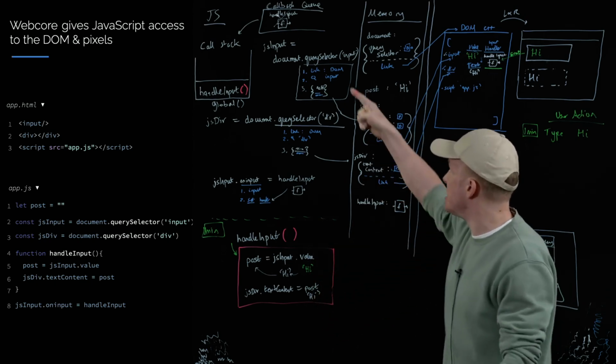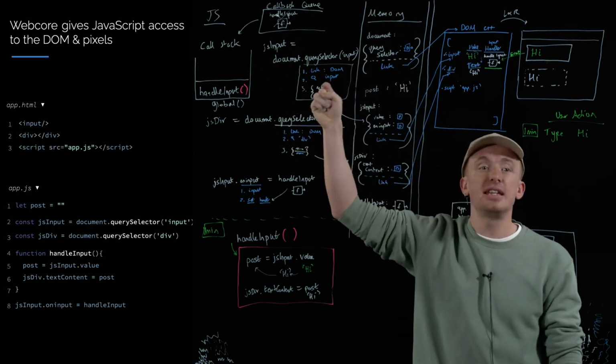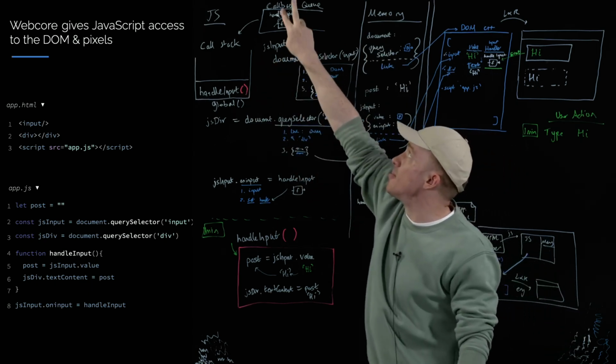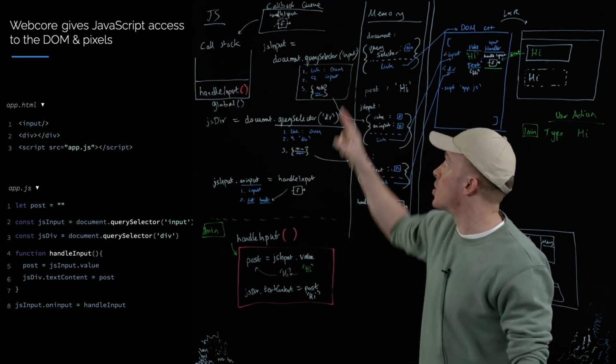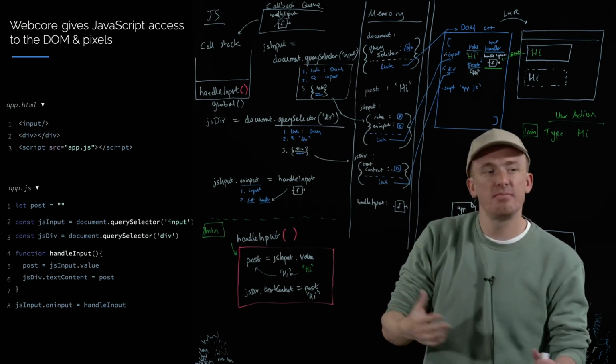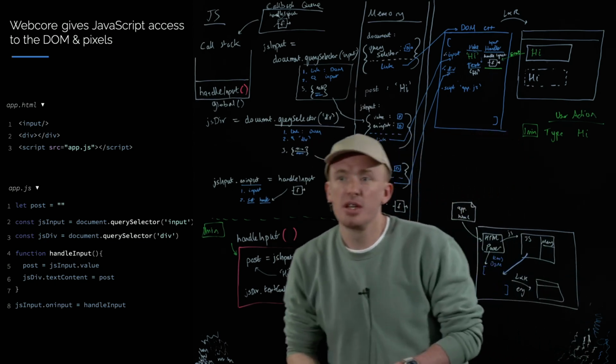That goes into the microtask queue, and they take precedence even over the callback queue. So if they were both waiting in the queue here, the microtask queue would take precedence over the callback queue for being added to the call stack. But we're not thinking about that right here.